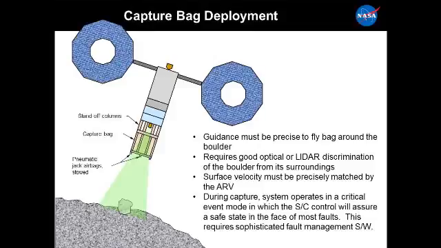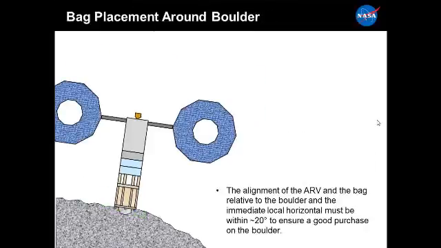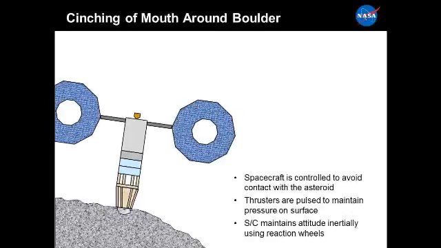Next chart, please. So you fly down to the surface, you basically have aligned yourself with the surface to some angle, and you're holding yourself down in place. At this point, next chart. So here, you basically just close the mouth of the inflatable system. We've seen a lot of concepts that basically do something like that. Another assumption we've made here is that the rock is not really fully on the surface. It's partially embedded. So we've assumed we only grab part of the rock, maybe most of it, but the assumption is that we cinch around it, we grab it, and we hold onto the rock with the force that we're able to with the cinch system.